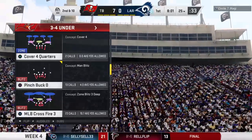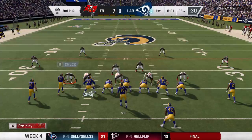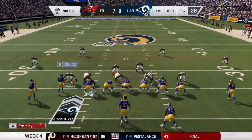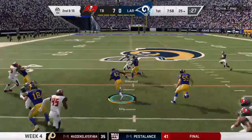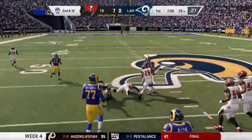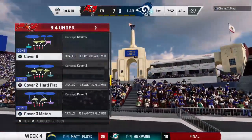And to me, one thing's for sure. When you're the underdogs and you're playing on the road, you absolutely have to get takeaways. You've got to get the ball from them. Yeah, win that turnover battle, going to be key. They didn't get one there, but you get the feeling if they keep making plays like that, they might just get a few. Yeah, once you get one, defensive teams think they come in bunches.